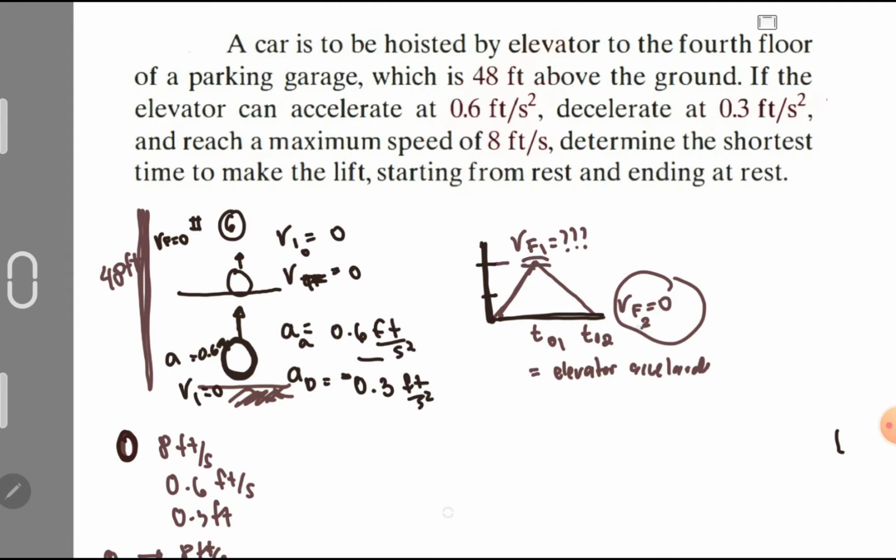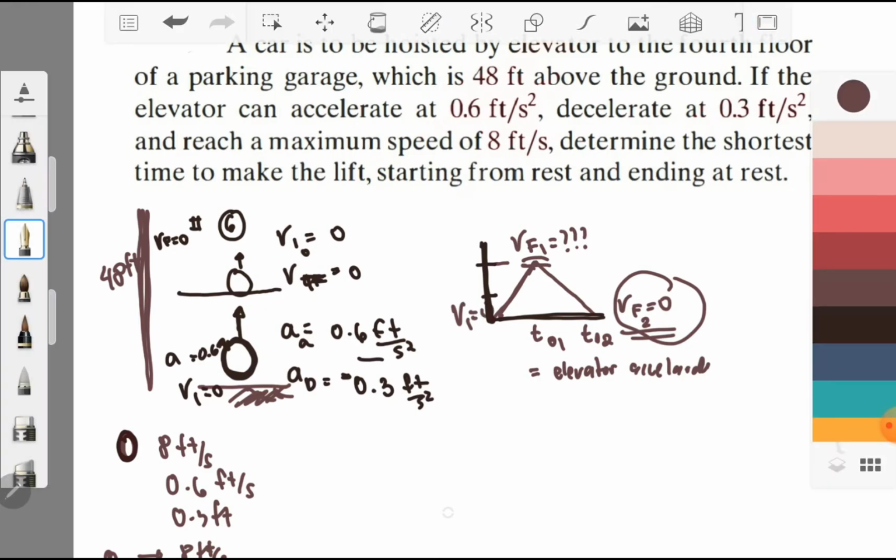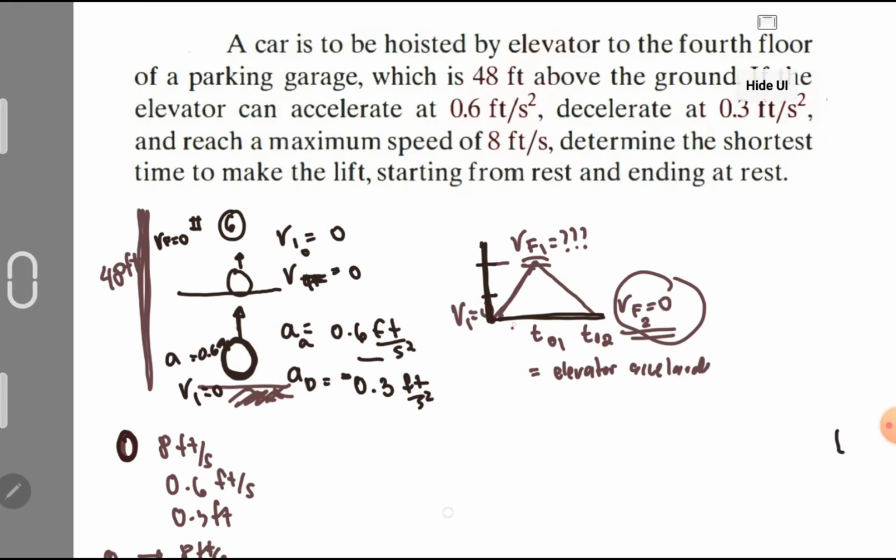Ito yung final velocity nyo on the travel of the particle. So, let's say that your VI is equal to 0 kasi nga starting off at rest siya. Okay? So, at a certain point dito, sabihin natin dito, marireach siya yung VF1 natin. But what is our VF1? Our VF1, is it possible that you would use 8 feet per second?